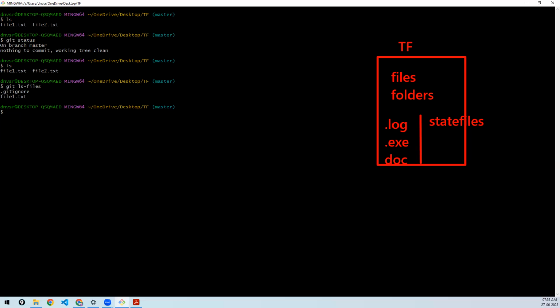Adding it to Git ignore stops tracking it. With RM, you have to remove it from the working directory and local repository also, so that Git will not track it. But with ignore, I want to keep it in the working directory, but I don't want Git to track it. So that's the difference between RM and ignore.